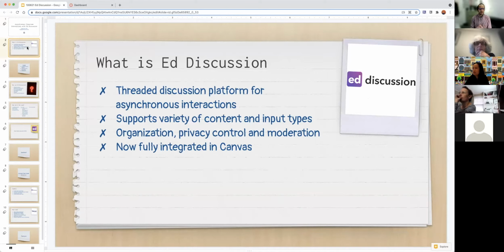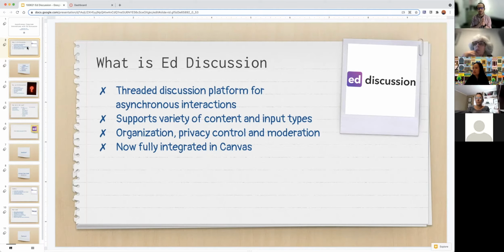Well, it is a platform that can be used for facilitating interactions that are largely asynchronous. So that is the first cue on its possible applications to us, to language instructors. It is also threaded, meaning that it allows you to create multiple threads. And likewise, it allows you to manage them, organize them, and do that with all sorts of privacy and moderation features in mind, which is really nice. And it's something that is currently absent from the discussions feature that has been available to us in Canvas.